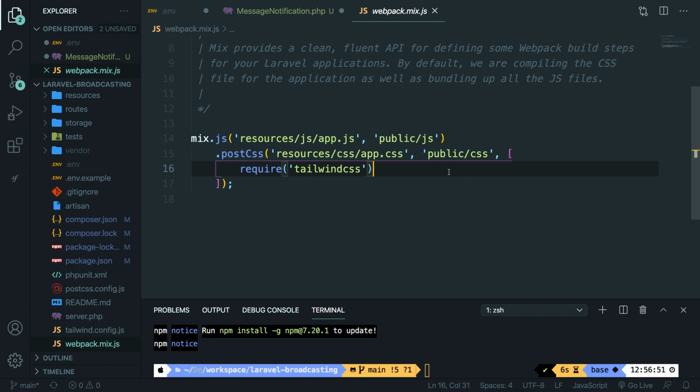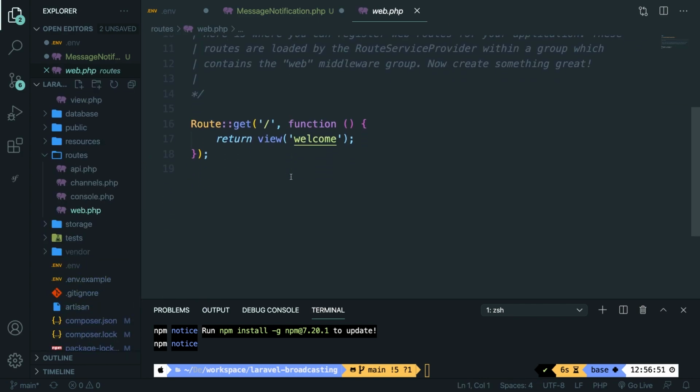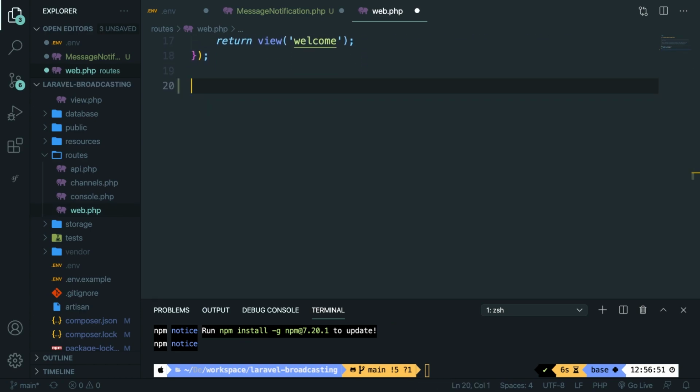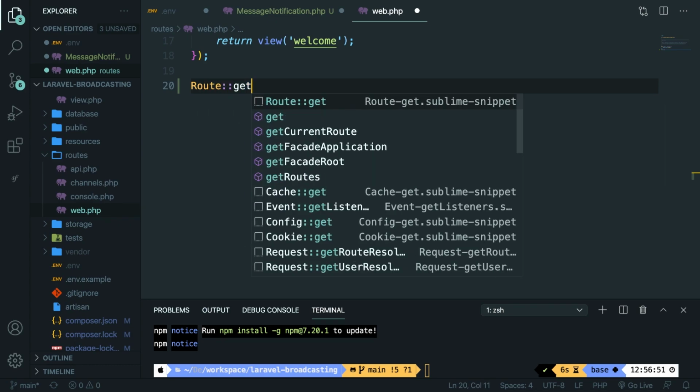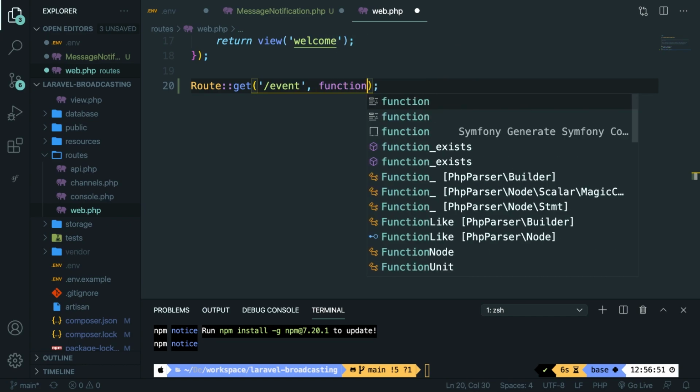What we need to do right now is to add two new routes inside our web.php file. One which will fire the event, and the second one that will listen to the event and do something with it. So let's open our resources folder, routes folder, web.php file, scroll down, and right below our first route, create a new one. So let's define a route::get. It has an endpoint of, in single quotes, /event. Instead of passing in a controller, we're going to return a function.